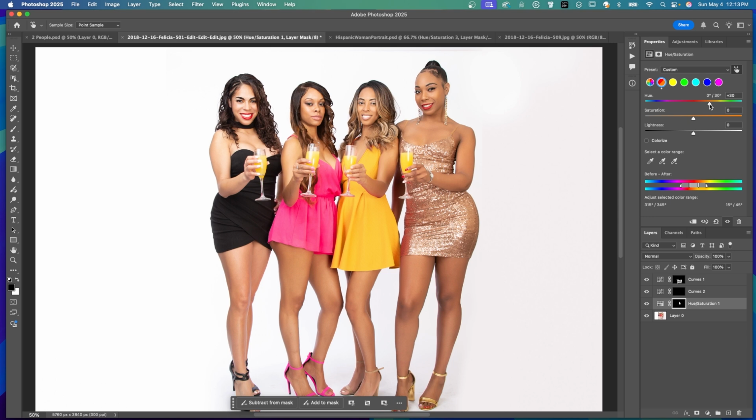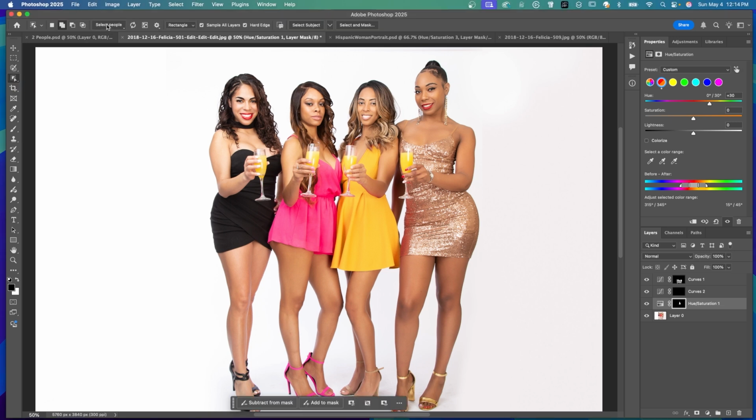So with these selections, with the object selection tool, you can combine them with other adjustment layers. You've seen me use curves. You've seen me use the new hue saturation. So in this example, you've seen me choose one person and make adjustments. You've seen me choose all the people in the image and make adjustments. And let's do one more here.